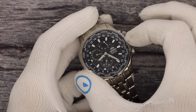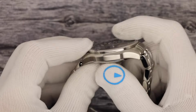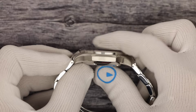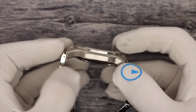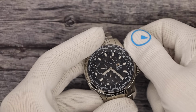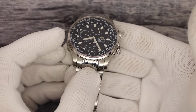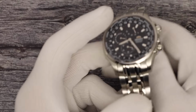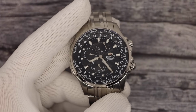It is a 43 millimeter diameter watch. That's kind of like from the indent here to here. So it is not a small watch, but it's not obnoxiously large. 12.4 thick to a flat sapphire crystal. Imagine that Orient was putting sapphire on their watches over a decade ago, on some of their watches. 47.7 lug tip to lug tip. I mentioned the sapphire crystal, 100 meters of water resistance. It actually does have a screw down time crown. The world time ring, though, is not screwed down. It weighs 190 grams. This is a 22 millimeter bracelet. And this is even the better part, it runs on Orient's own in-house 46H51 movement.